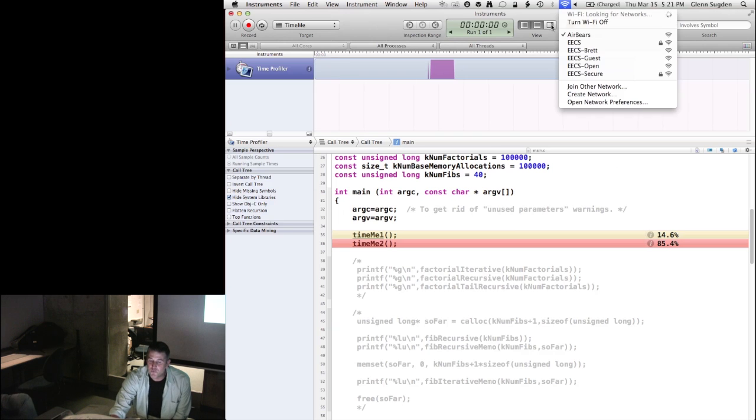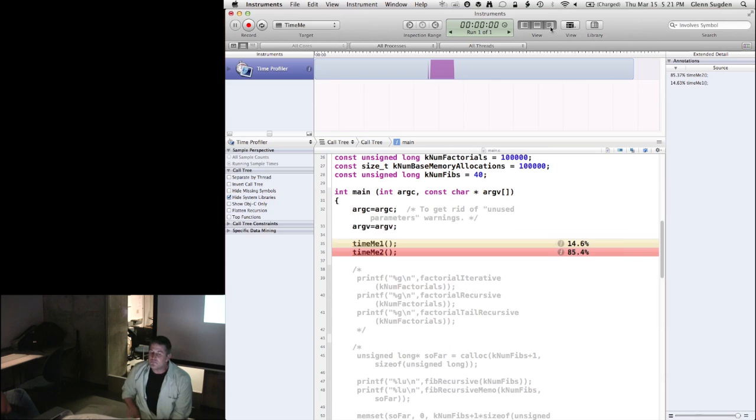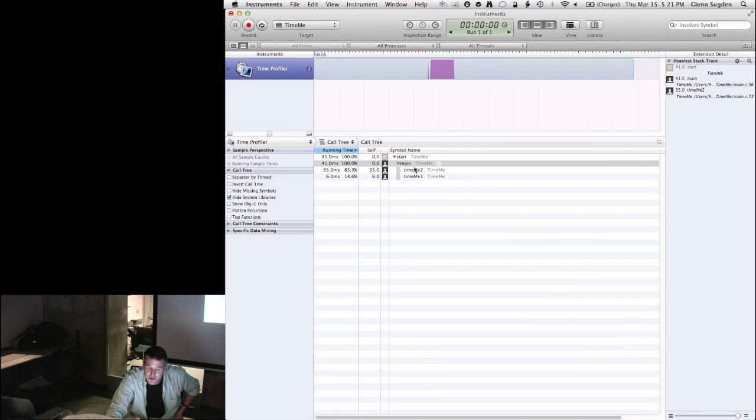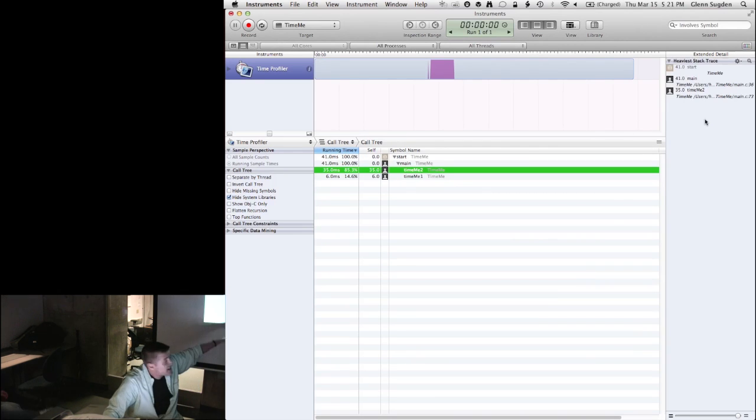If you open up the right-hand view, you can see the call stack on the way down here. You'll see an extended detail for certain things. You'll also see the call stack and the times taken on the right-hand side, and then the source file and the line number that it came from.